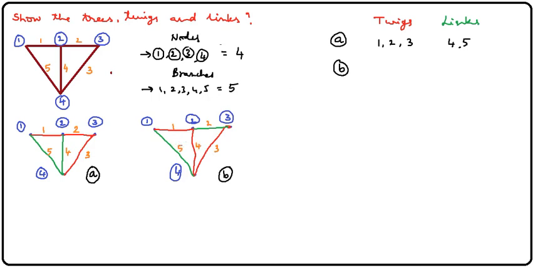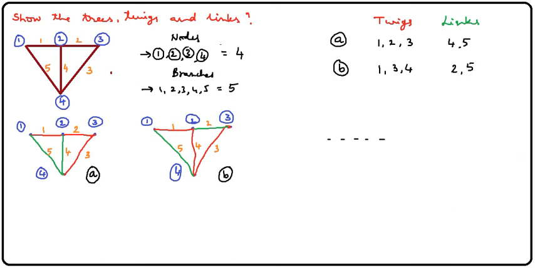Now tell me, what are the twigs here? The red color ones are the twigs, that is 1, 3, and 4. For example, if you are writing in a single pen, maybe a black pen, you can make the twigs as thick lines and the links as dotted lines. That is the differentiation, so you can follow it simply. So what are the links? 2 and 5 are the links.